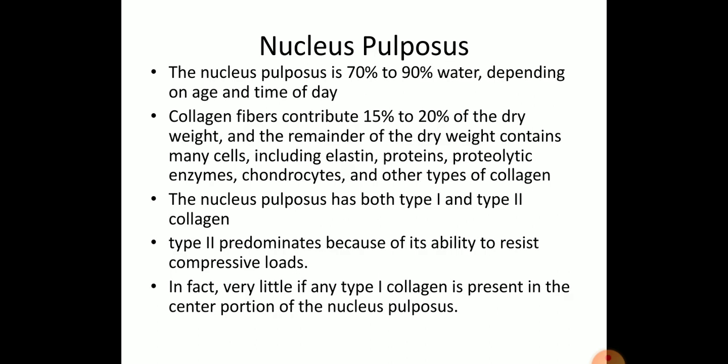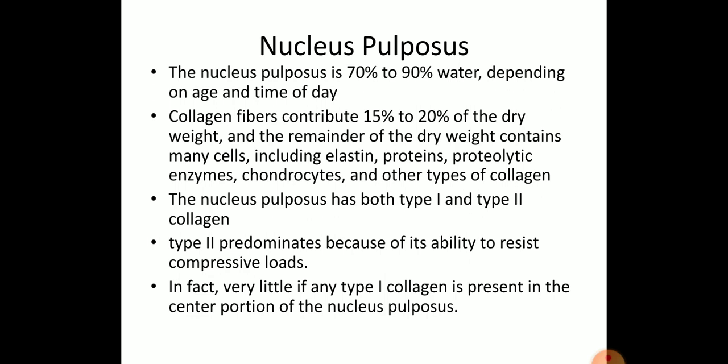So it's in reverse order. If there is a jelly-like structure that we call the nucleus pulposus, there is a high amount of fluid and proteoglycans, and a very limited amount of collagen fibers. But when we go to the rigid structures like the annulus fibrosis and the vertebral end plate, there will be a high amount of collagen and a lesser amount of fluid or proteoglycan content. So now we need to look into detail at the composition of each of these structures.